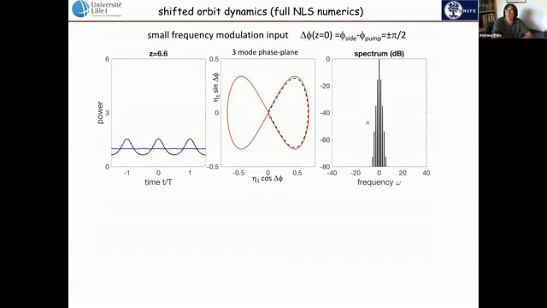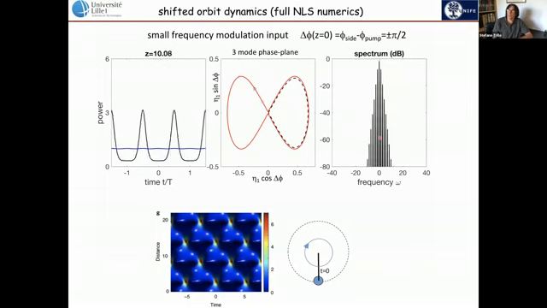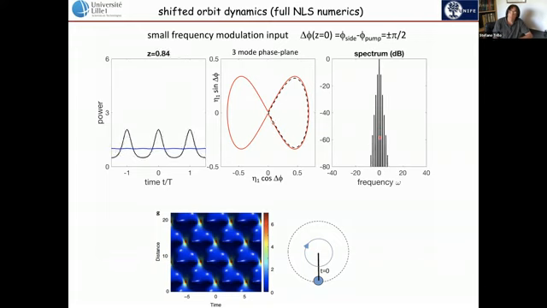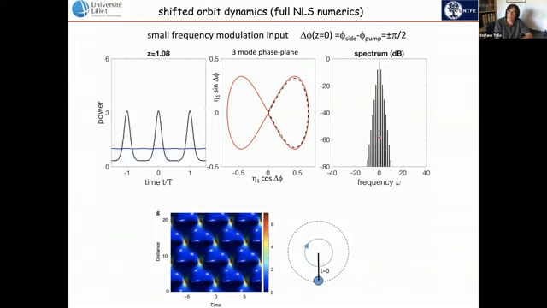But if you look at the spectrum, it is essentially identical to the previous case. So if you measure only the spectrum, you cannot recognize in which orbit you are. In this case, you are in an orbit which I call the shifted orbit, and this is equivalent to a rotation in an equivalent pendulum. But I want to emphasize one thing: in the NLS system, the rotation is less energetic than the libration.